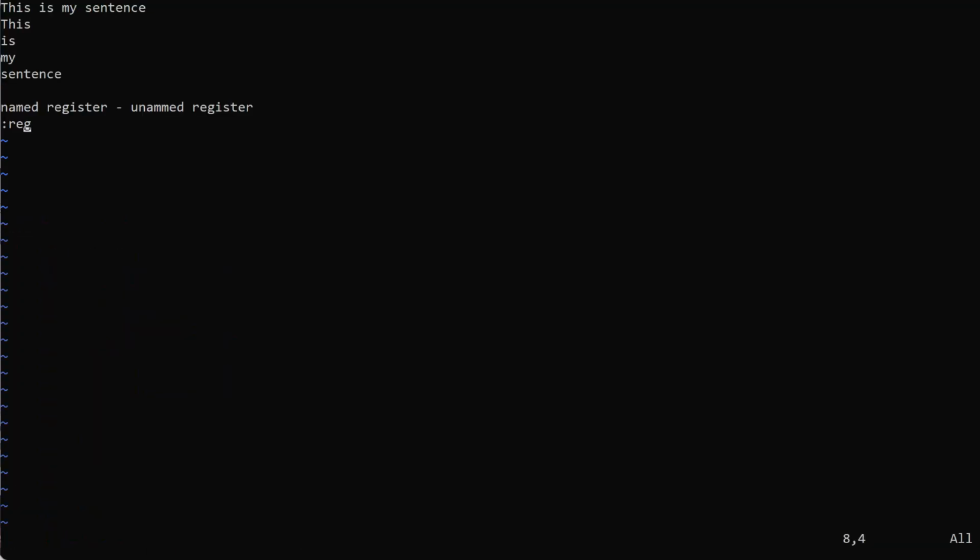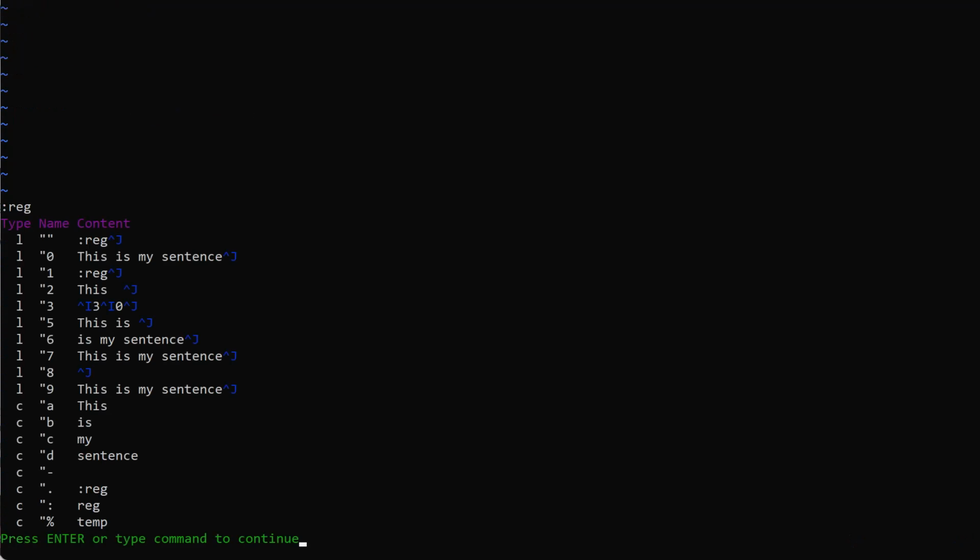And with a named register, you need to specify the name of the register by starting with double quote and the name of the register, and then the key to copy a text or sentence or delete it, and it will go to that register.